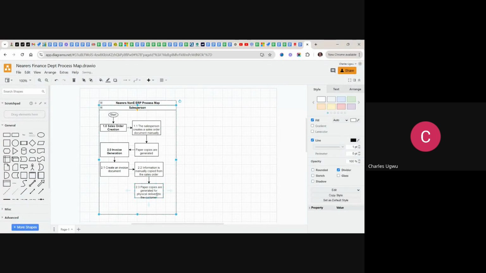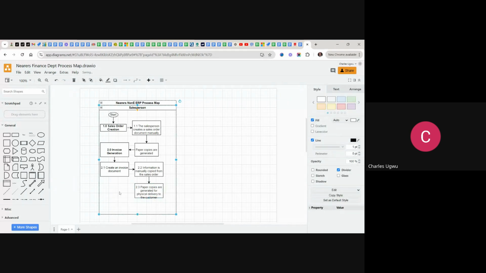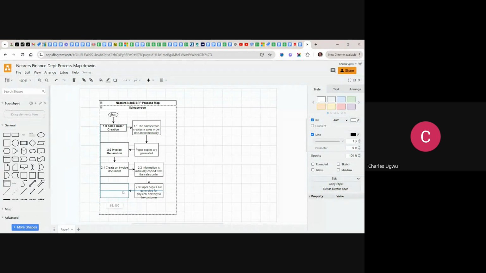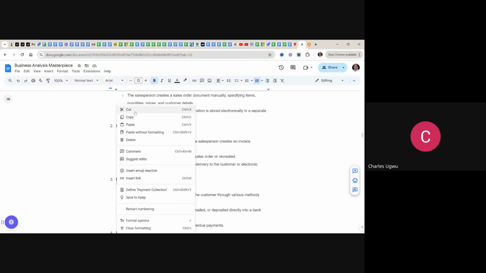So, and payment collection, that is the third process.